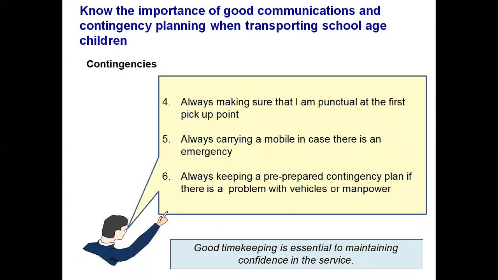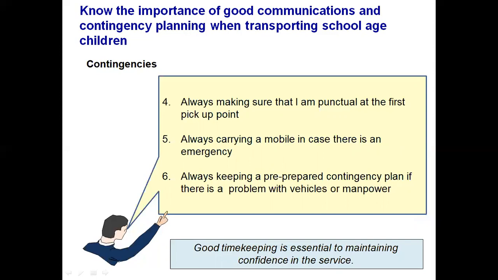Should you have a number of pickups, always make sure that you're punctual at the first pickup point. If you're not punctual at the first pickup point, you'll be late for the rest. What happens is if you are punctual at the first pickup point, but the child is not ready, if you are on time, the designated time that you arrange with that parent, you may be able to give them a couple of minutes, but certainly no more than that because you'll be late for the other children. That is an incident which you would need to communicate with the dispatch office or the LEA.